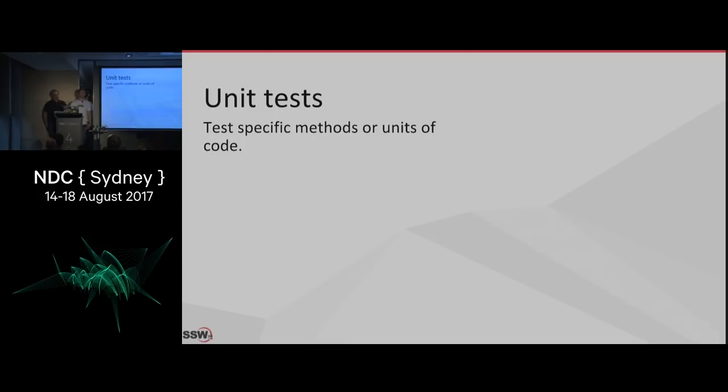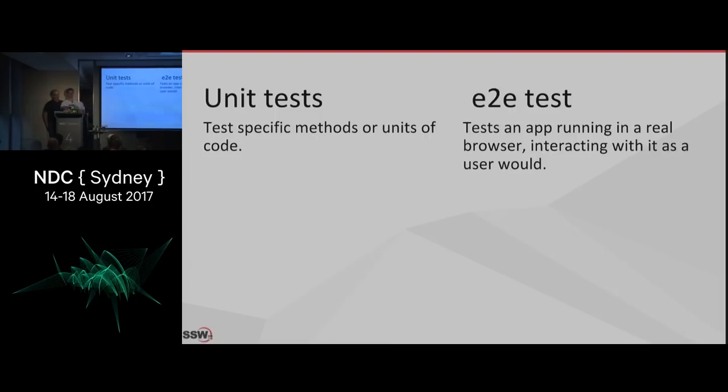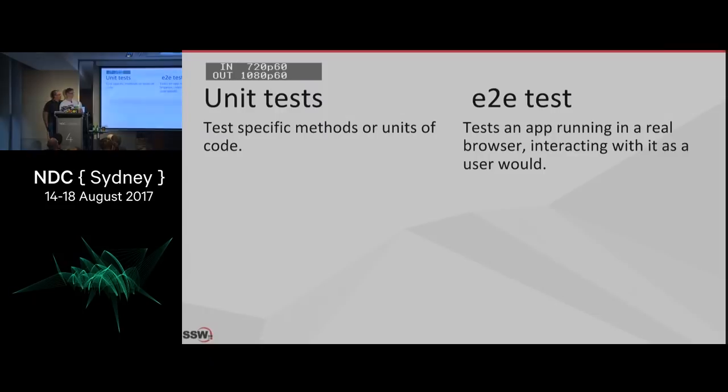There's two main types of tests that people do with their Angular code. The first is unit tests, where you're just testing a small function or a small section of your application. And then you've got end-to-end tests, which are completely different, where you actually run the entire application in the browser, and then you query the DOM in the browser and select elements and run tests against what they've got.